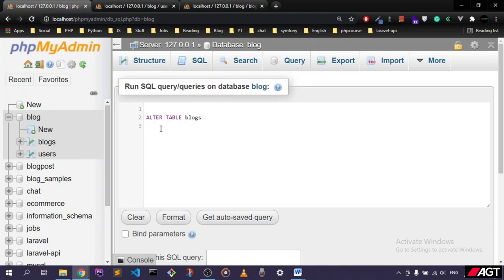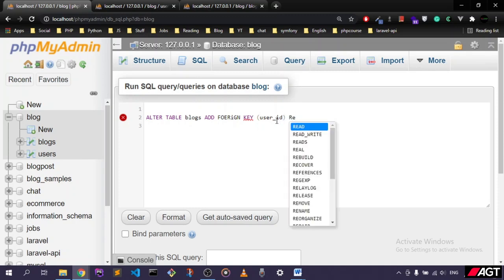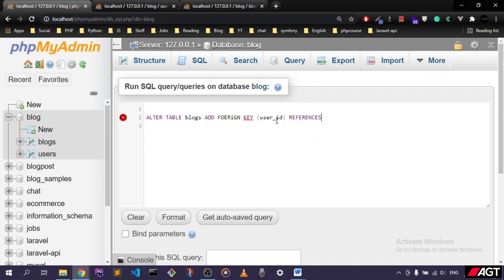Alter table blogs, now add foreign key, and now the name. Oh yeah, actually, of course, now we need this column name, user ID, and now references. It's kind of a big word to write. References.